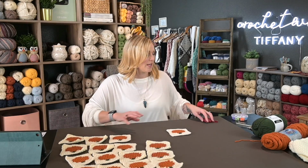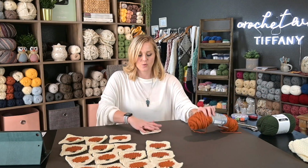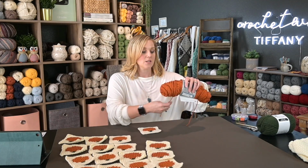All right, so again, I'm going to be just doing a single crochet border around my pumpkin squares. I did not show how to do the single crochet border in the pumpkin inlay video. So I'm going to go ahead and do that here just so I don't leave any questions.